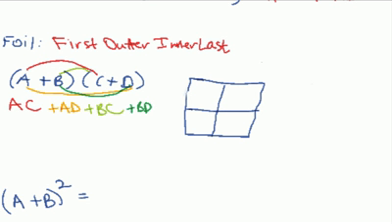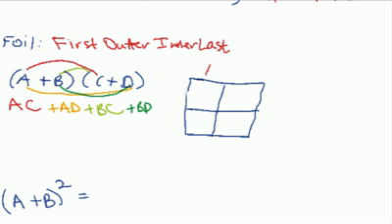You have FOILed. Now, usually, if there are x's and y's, whatever variables you're dealing with, some of these will be like terms, and you won't get four expressions. You'll get 3 or 2, depending on what type of foiling you're doing, if it's a difference of 2 squares or what. So here, some people prefer the square method.